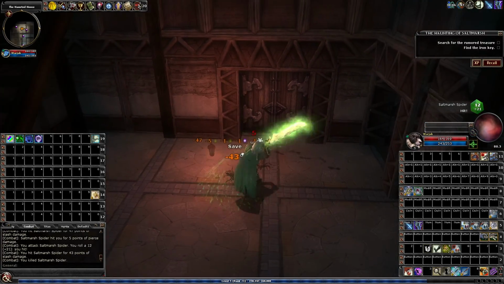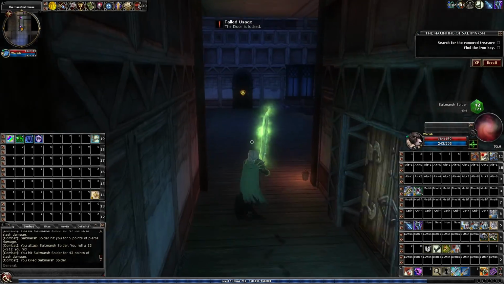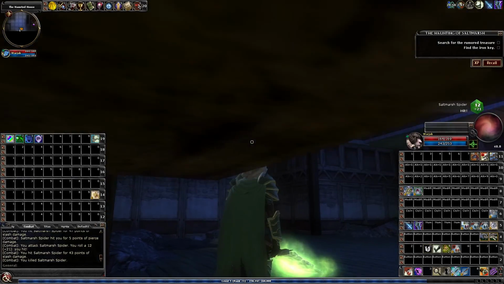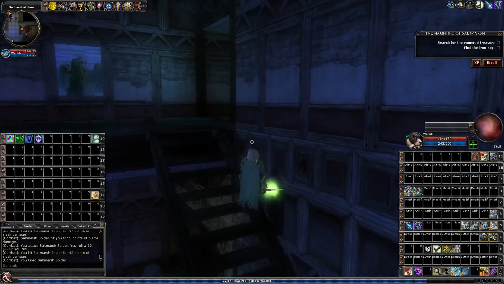This iron key is on the top floor of this mansion, and it's either on the right side, left side, or center. Okay? First we need to search for it.